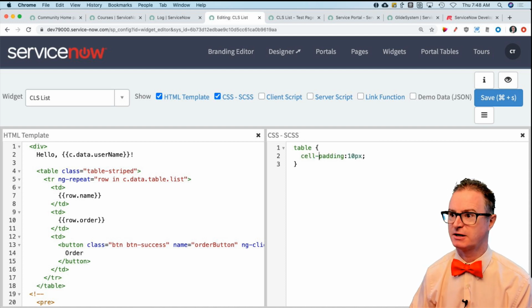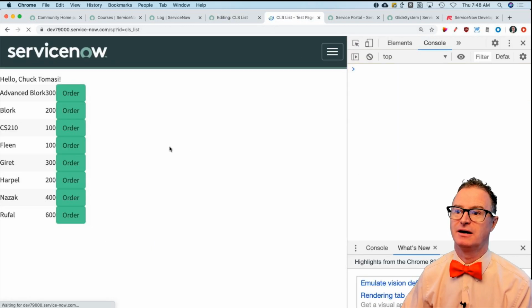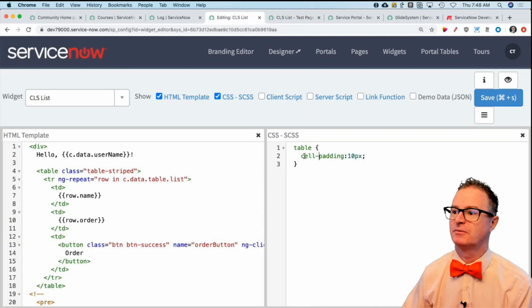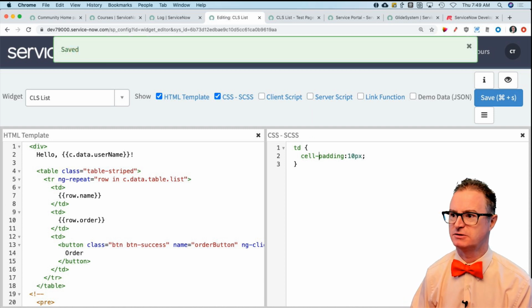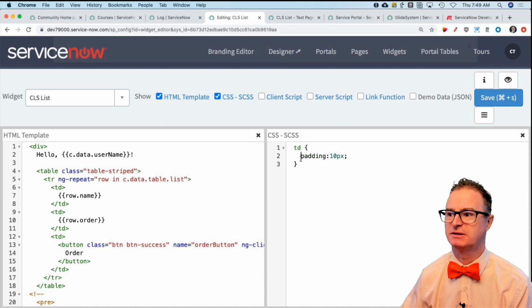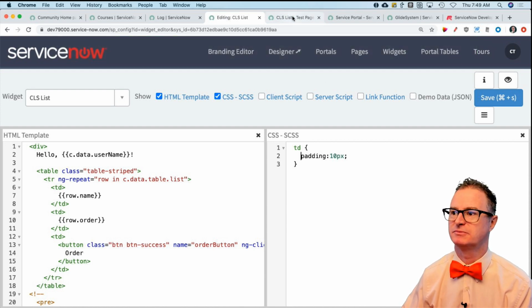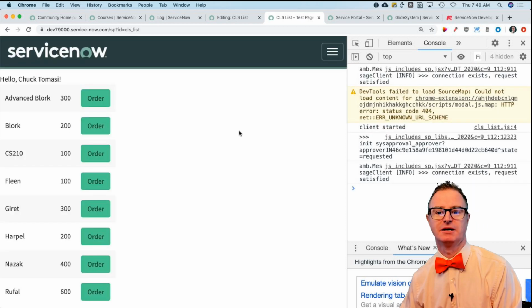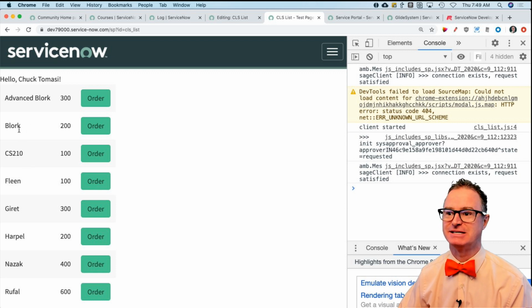Someone on the chat could probably contribute here who's better at CSS than I am. And no, still not working. It might be the TDs that I need. I thought it was just padding, because you could do left padding, right padding. It is. This thing's smart enough to go, if it's black, then it's, there we go. Okay, thank you. We have a little bit of niceness to this table.